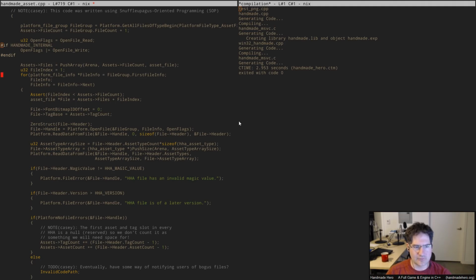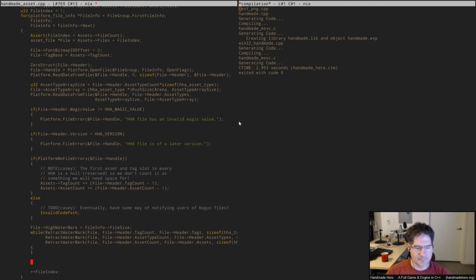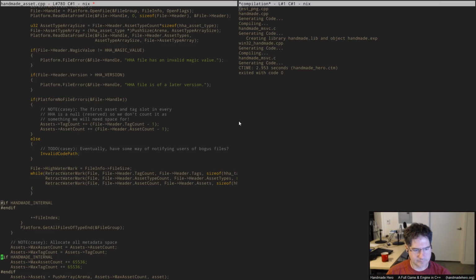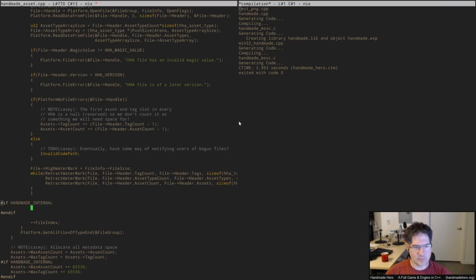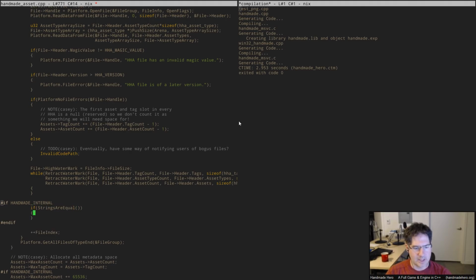When we loop over the file info and do platform open file, what we do is we check at the end of it all, if Handmade internal is set, then we do if strings are equal, and we test to see if this is local.hha, right?